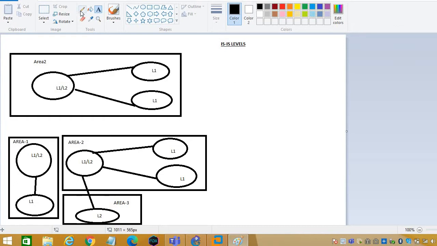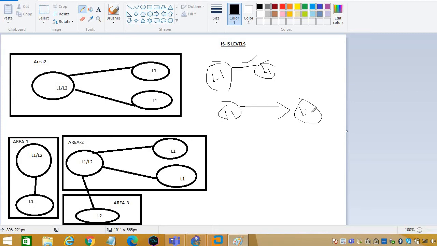That means I have an L1 router, and I can communicate with L1, or else with L1 and L2 level. So in this category this neighbor will be accepted, and the other neighbor, L1 and L2 area, is also the same, so it will be accepted.